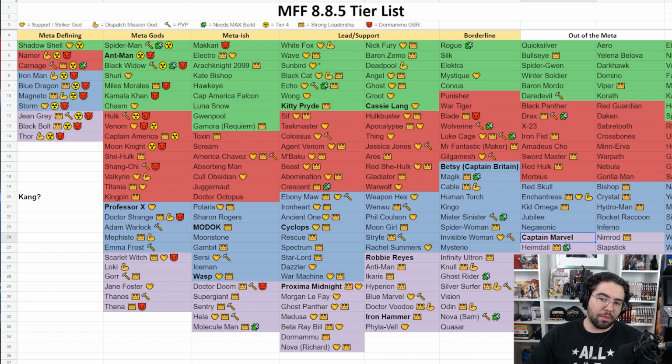We also moved Captain Marvel out of lead support to out of the meta. I know she's still used for ABX, ABL leaderships, especially for universal female stuff, but it's a 30% lead. It really doesn't matter in the grand scheme of things, and that alone doesn't deserve her being on this list of leads and supports. So yeah, I also moved Cyclops down from meta-ish to lead support. Really no surprise there. And that about does it for the characters that moved.